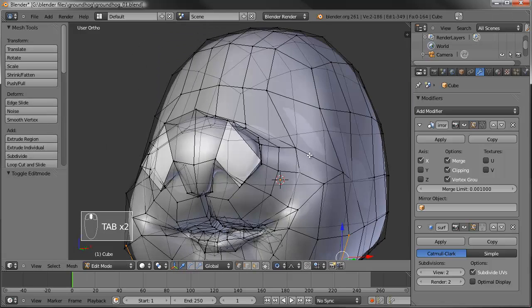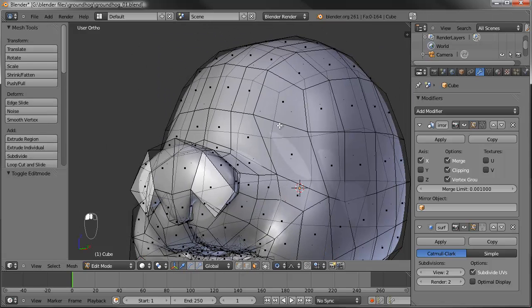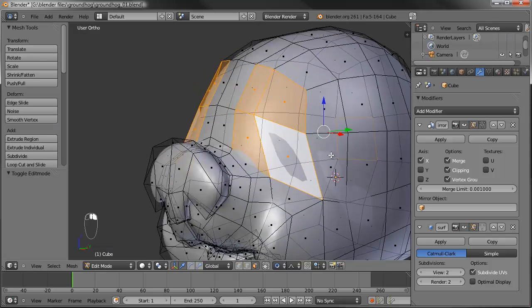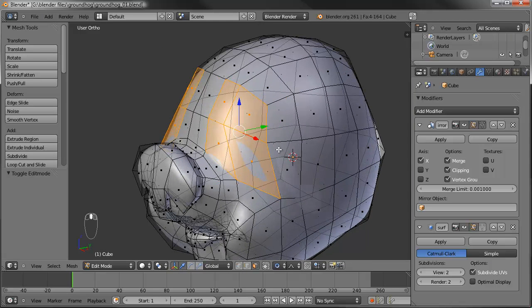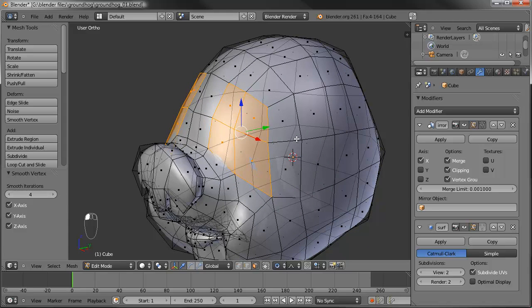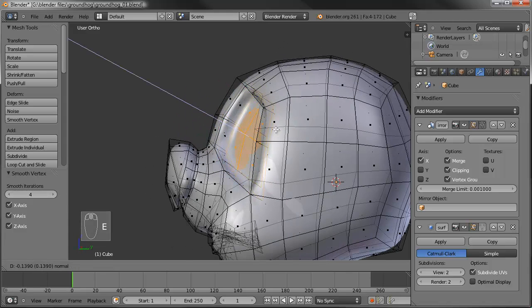Okay, now let's give him some eyes. Let's put an eye socket in here. Let's grab these four guys here. If I can grab the right ones. Not that one. There we go. And tell you what, W smooth, kind of round them off a little bit better before we start playing with them. Then we'll go and extrude in.